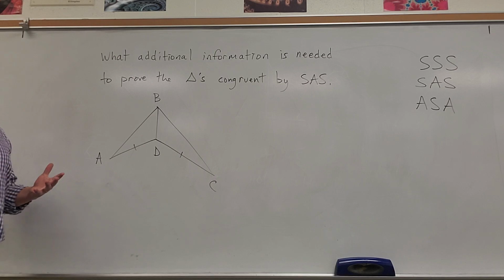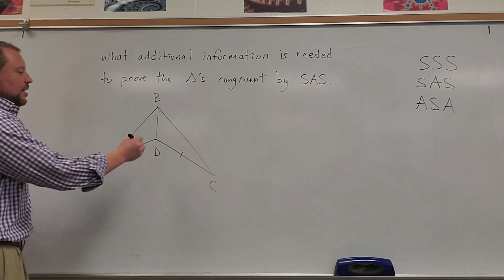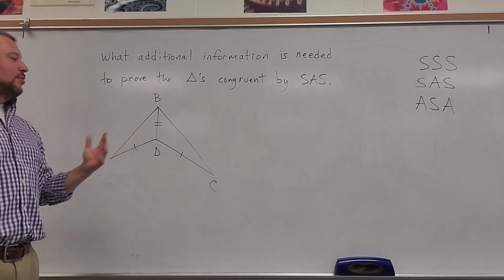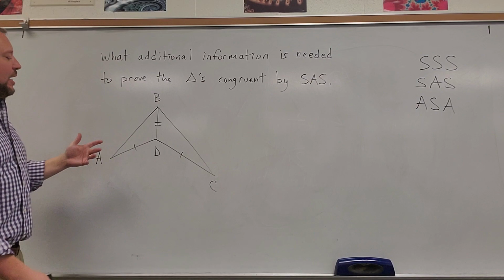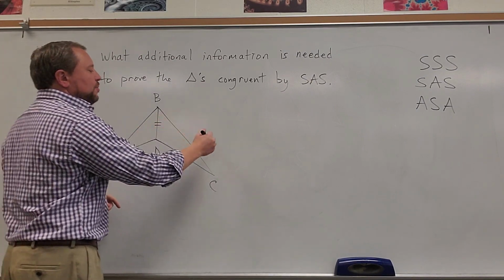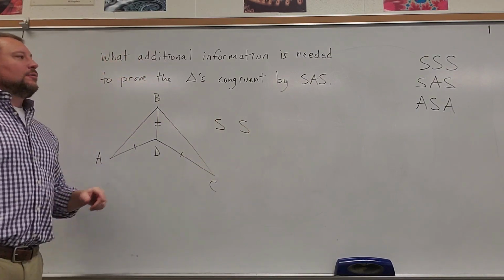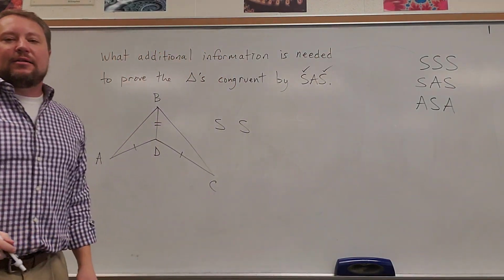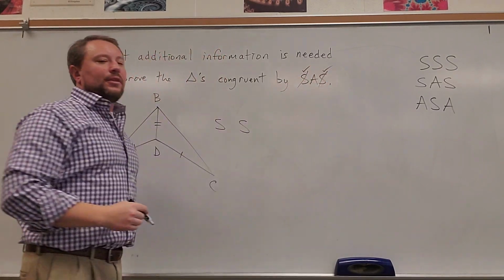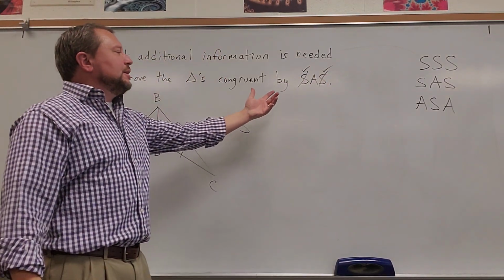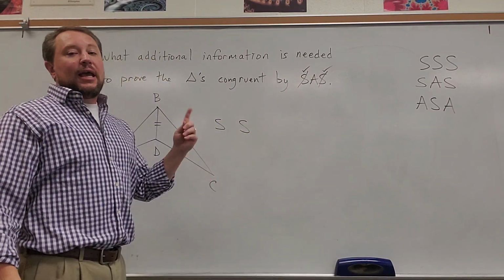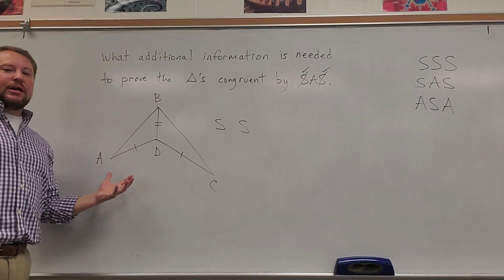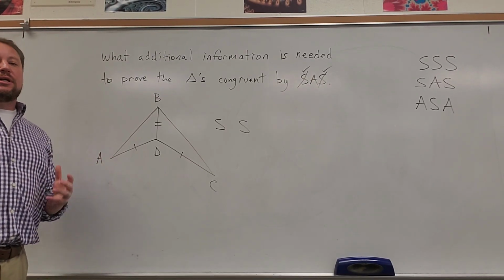Okay, when I look at this picture, I can see that the two triangles are sharing a side. So that is not something I still need. I already know that's congruent. So I've already got not one, but two pairs of sides. So out of the SAS, I've got the S and the S covered. You see that? I've got those two covered. Okay, so what it's indicating then is that I still need the A, and it has to be the angle in between. So I wouldn't be naming just any angle here. I need the one that's in between those sides.